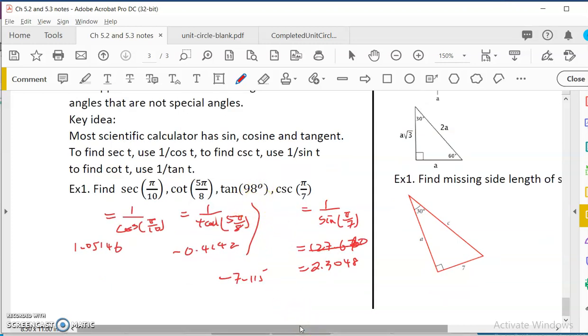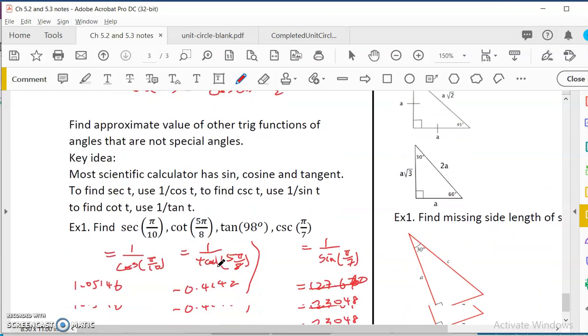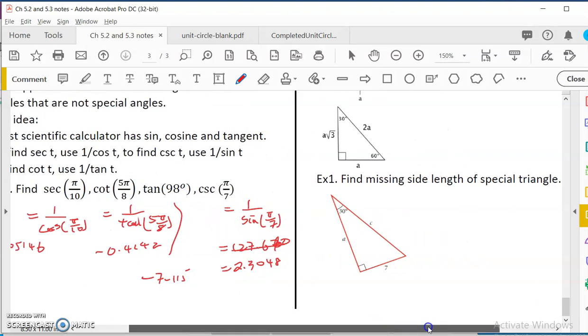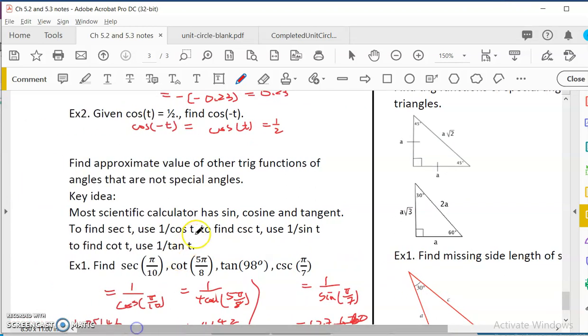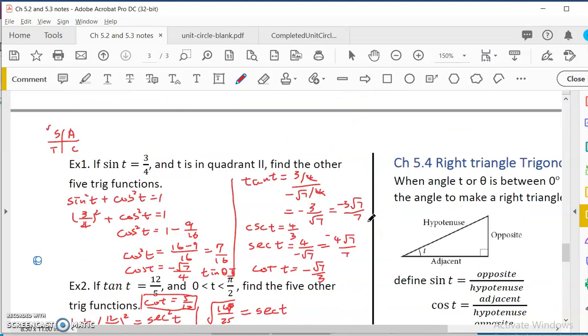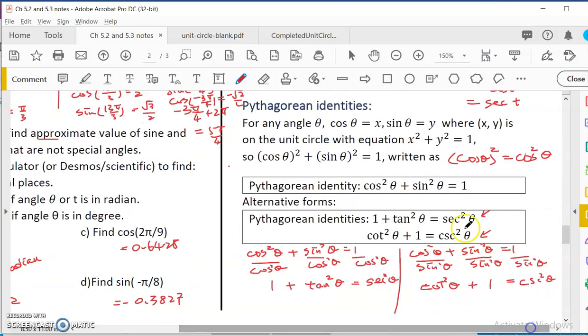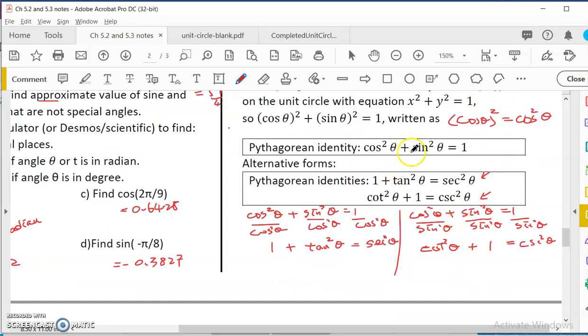So this is all of 5.1 and 5.2. The goal is to create six trig functions. All of them are periodical. That means if you input a larger number, they come back again and again. They don't go to infinity. They don't flat out as a horizontal asymptote. They repeat. And then all the six trig functions have their own properties. And the properties are related by identities. These are exceptionally important. The Pythagorean identities are exceptionally important in calculus. And in the next pre-calculus class, you would go into details of using this Pythagorean identity. So remember this identity. You need to commit this to your memory. Okay, so we'll do 5.4 in the next video.